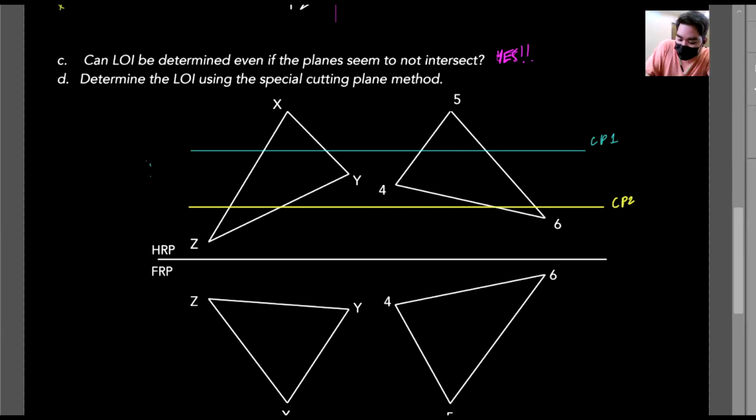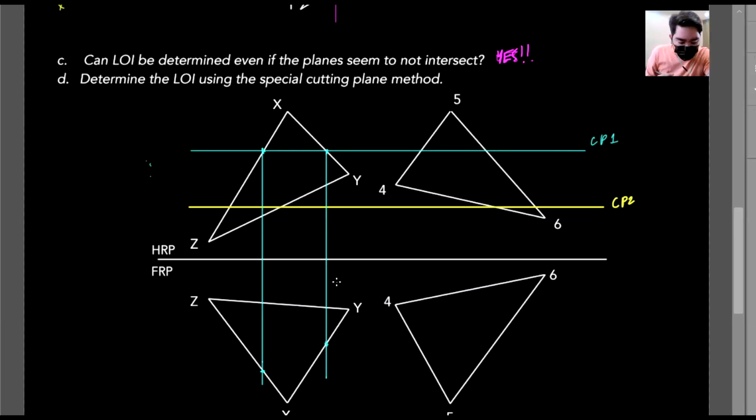So the method works like this. If we take, for example, CP1, let's start with CP1 first. CP1 has an intersection point here and here. What we'll do is project downwards. This is along XZ. So we stop at point XZ. Right? Then this one, this is along XY. So therefore, this is X1.